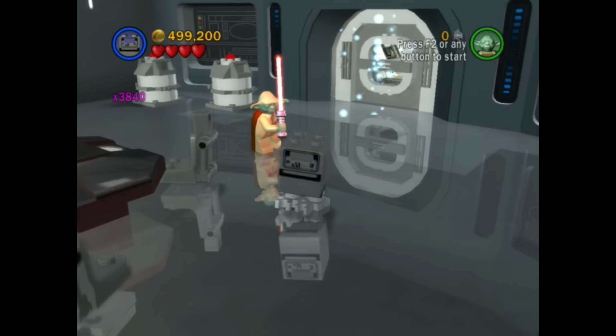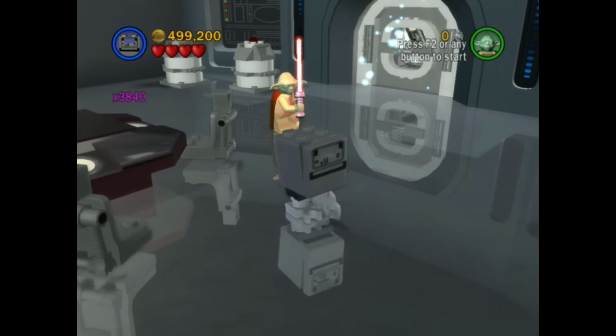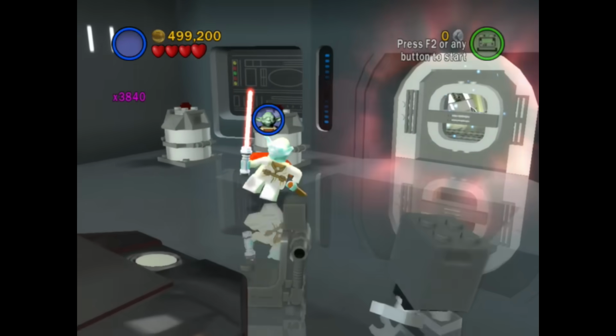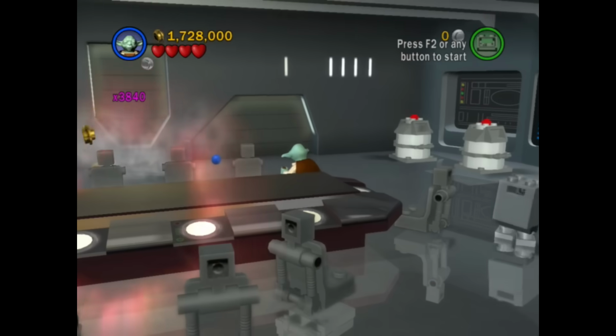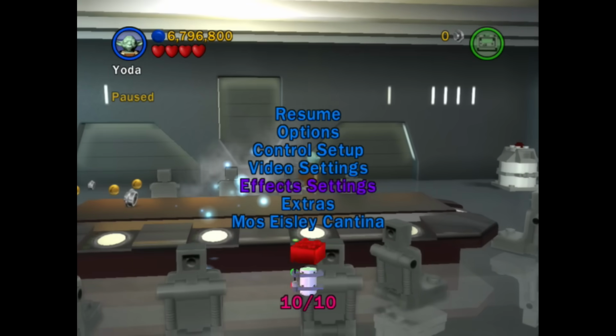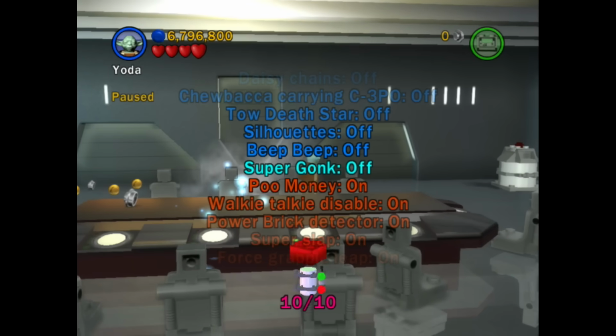Droid is the worst out of them all, because not only does he not do anything, but he's slow. I mean, really slow. He goes like half the speed of Yoda without his lightsaber, and everyone who's played this game knows that Yoda without a lightsaber is slow.